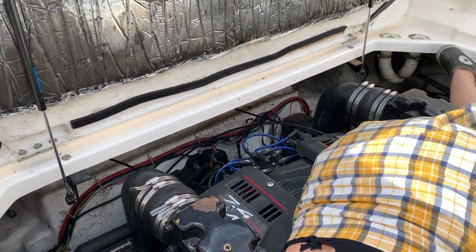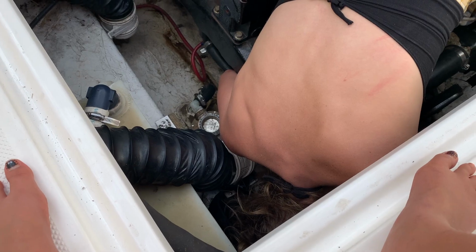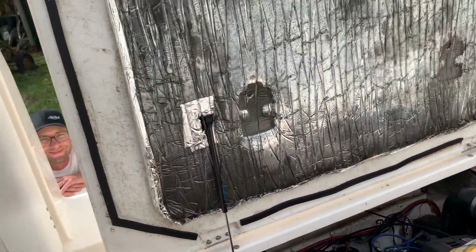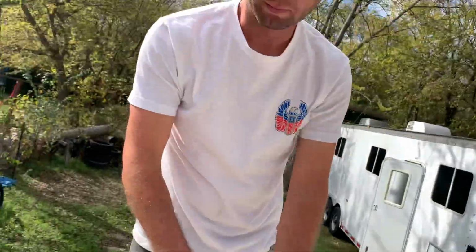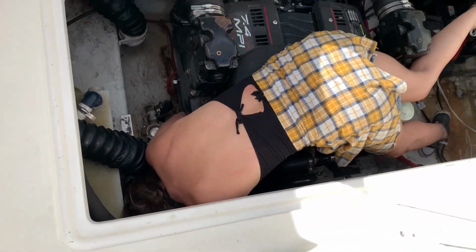Of course. What? Drop the screwdriver down into the engine. Right now, Amy is in the worst position. Pretty funny, actually. It's working. Look at that position, Aaron. What do you think? Aaron? What are you doing? Closing you in.